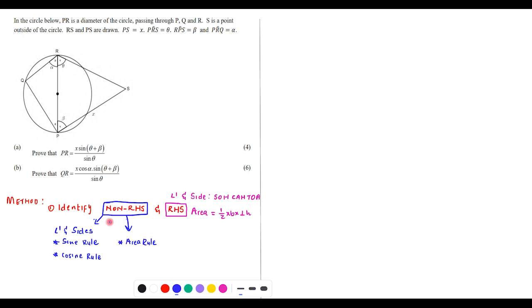Alright, so now basically here, as you can see, we are given our information, but then we were told that PR is a diameter. Now the first thing, before we can go further, is we need to work with what it means if PR is a diameter. In grade 12 Euclidean geometry, whenever you have a diameter, an angle subtended by a diameter in a circle is 90.